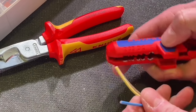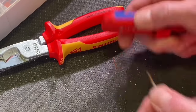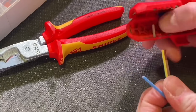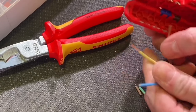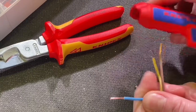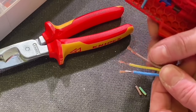So we've now dropped into the flex. Okay. So I'm going to go down a size, I'm at 1mm. Yep, so again, it's good how these align with the different conductors. So there isn't a 1mm itself, so which one did you go for? Here you go, you went for the 0.8 and you didn't press as hard. No, I know, yeah, a little play around off camera just to get used to it. Yeah, there's no problem. So again, you can see I haven't damaged any of the copper strands, so none of them have come off, so it's perfect.